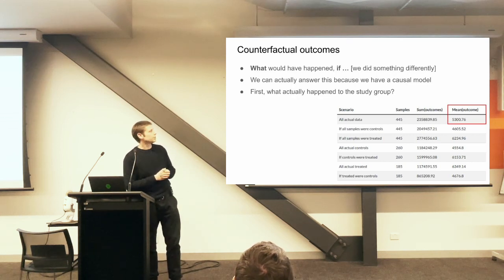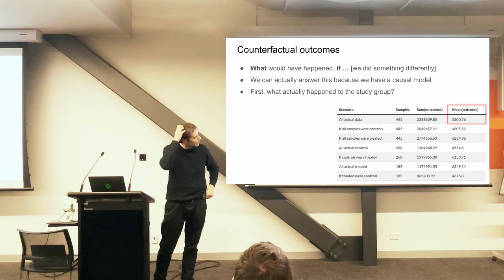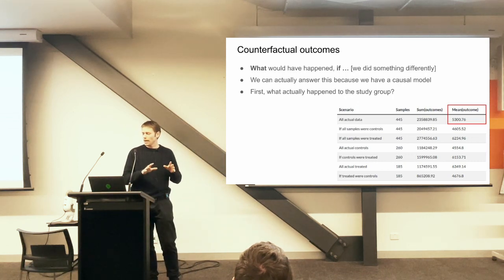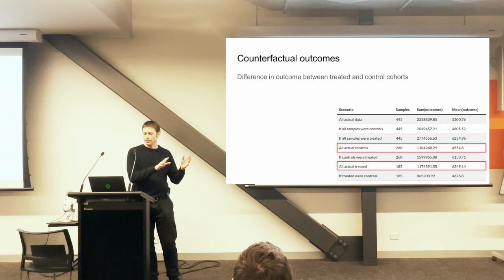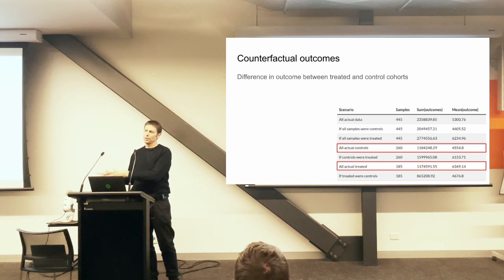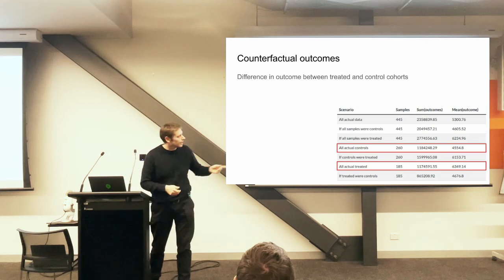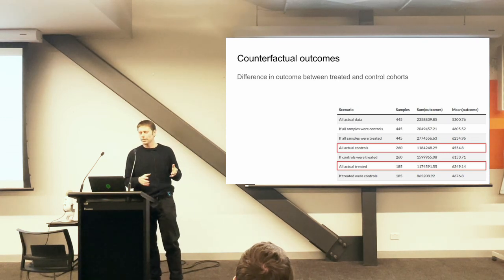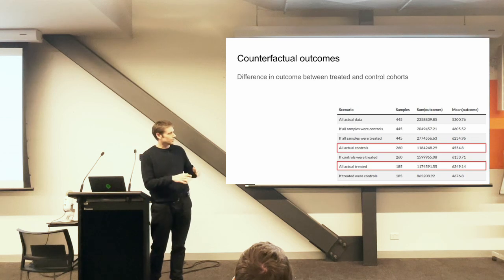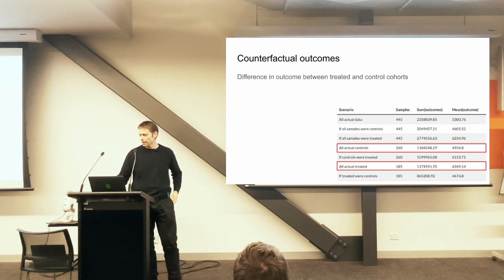And so first, if we look at the result in the red box there, that is the average wage of the entire group of participants after the 3-year period. So it's 5,300. So that was just actual data. And we can break that down in terms of the actual controls who didn't receive the training program and the actual participants who did receive the training. They were treated. So if they didn't receive the training, their average wage is 4,500, and if they did, it's 6,300, right? So it looks like there's that benefit there.